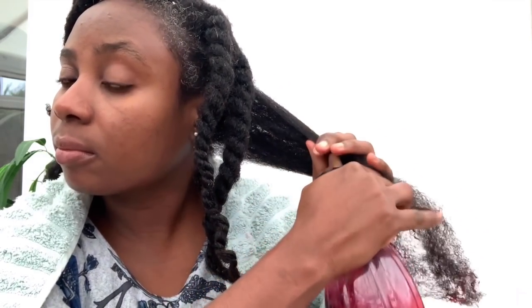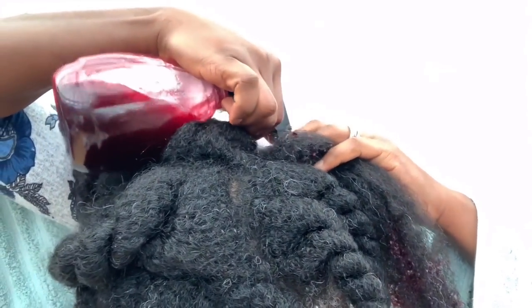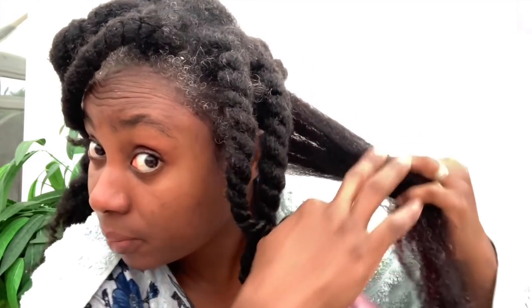The first thing that I'm doing is finger detangling. When you're finger detangling on drier hair, be a little bit careful so you don't end up snapping your hair. Be patient as well. Once I'm done with that, guys, I'm going to go ahead with the mixture and start spraying it onto my hair. I start with my ends because that's the oldest and the driest part of my hair, and then I work my way through to the roots.